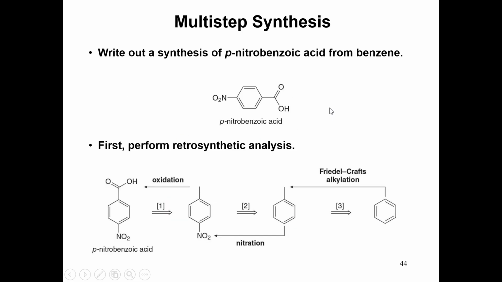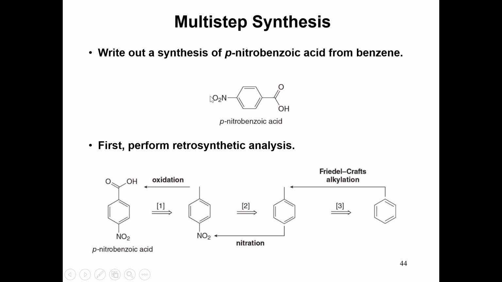All right, so that's basically the thinking process. We need to introduce a methyl group here and a nitro group here. So now the next question is which to introduce first, the methyl group or the nitro group. We know methyl is an ortho-para director. If we introduce the methyl group first and then do the nitration reaction, we will have the nitro group either here or here. That's not bad. However, let's take a look.